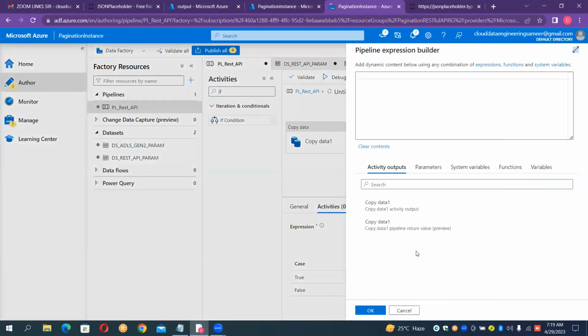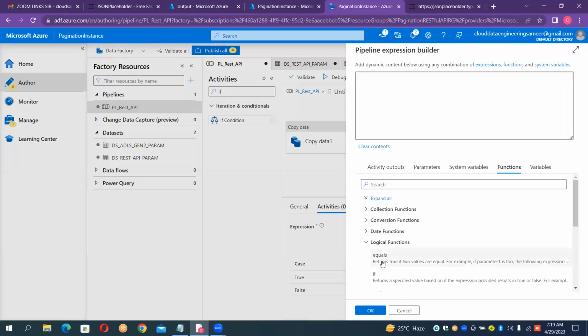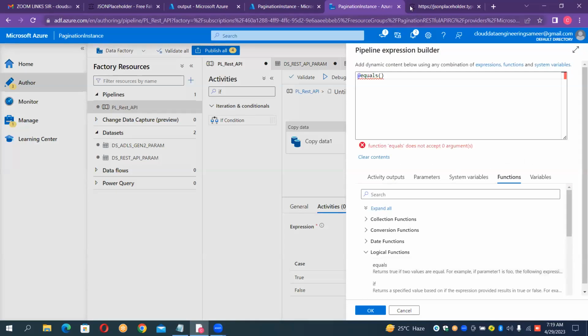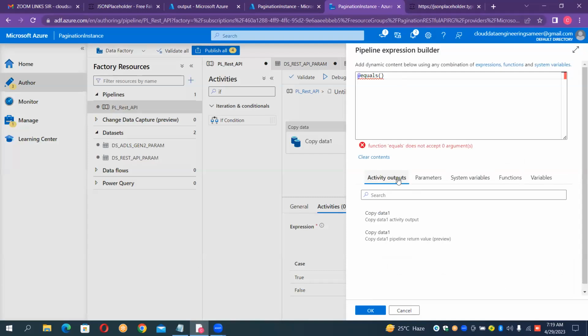What does the if condition say, guys? You can see here functions. You have logical functions, equals. That's the same one you have to use, guys. Equals.